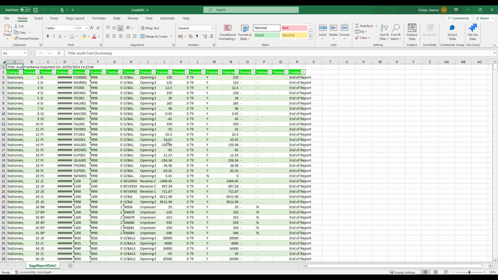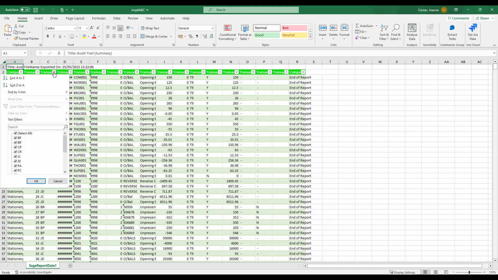We've got shaded headings in there, we've got shading on the transaction list, we've got auto filters as well. This means we can easily analyse the data that's been transferred across. For instance, if we wanted to see a specific transaction type, we can just click on the auto filter. We'll remove the tick from select all, and then we'll select BP transactions only.